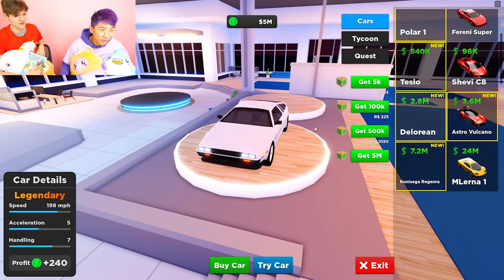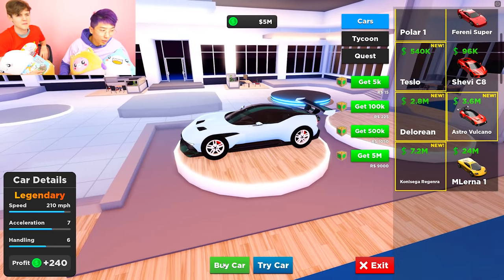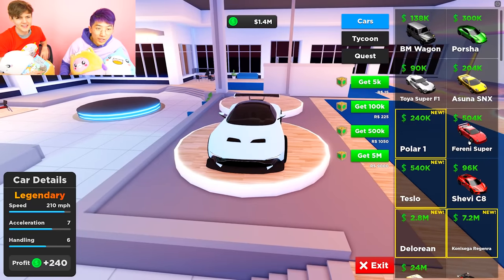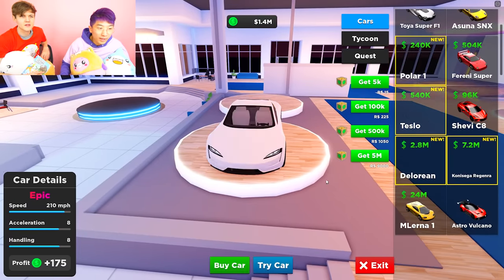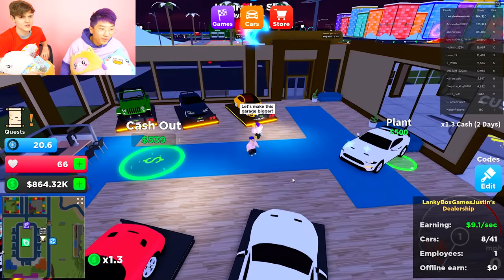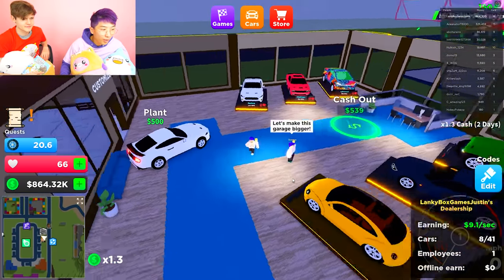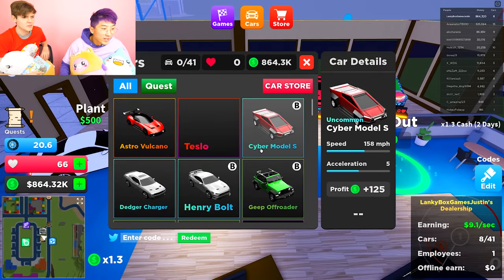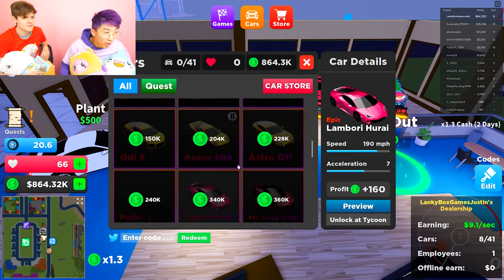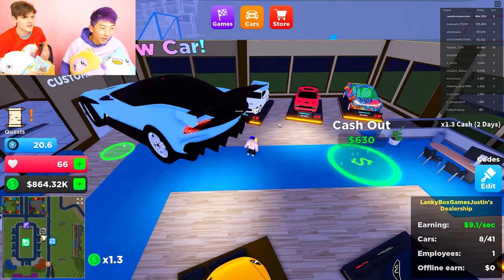Maybe it's a special car. All right, I'm gonna get this one, bro. Let's go. We got it. Wait, are there any other cool cars? I get the Tesla. You have enough money? Yeah, buy the Tesla. All right, cool. Nice. Now, how do I put them here? This makes no sense. I'm too dumb to play this game. Oh, no, I got it.